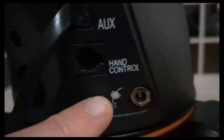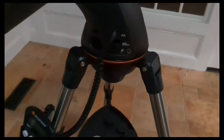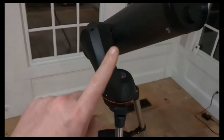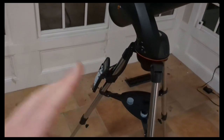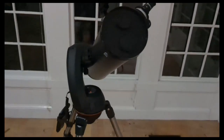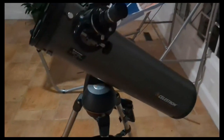So if you're looking for a telescope that is 1, easy to use, 2, you could see things like Saturn, actually the rings of Saturn, Jupiter, and I'm pretty sure we saw some of the moons of Jupiter, which is also pretty cool. Not to mention you get a really good shot of the moon orbiting Earth. And again, if you want to upgrade this, you can add stuff that does not come with it, and it will connect to a DSLR camera that's completely separate. Doesn't come with this. Do your own research as far as that's concerned and how to connect that. But it is one of those telescopes that allows for upgrades to get the most out of it.